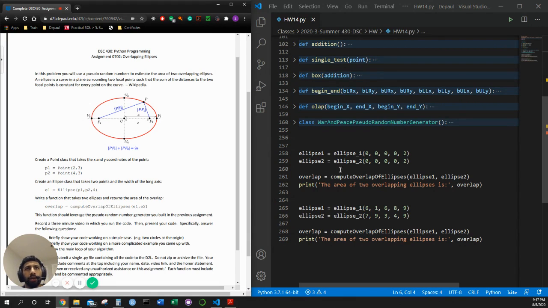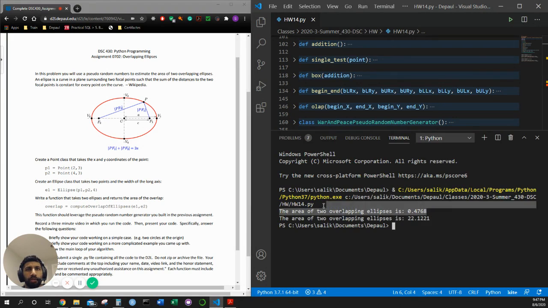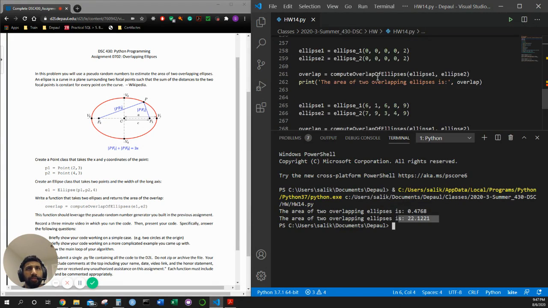So let me just run my code in the studio. Let me click play. Again, here are my 2 points, 0, 0, 0, 0, and 2, and then calculate the overlap and print the overlap of these assignments. I will just click on play, and then it will show me the first one, and then show me the second example here.